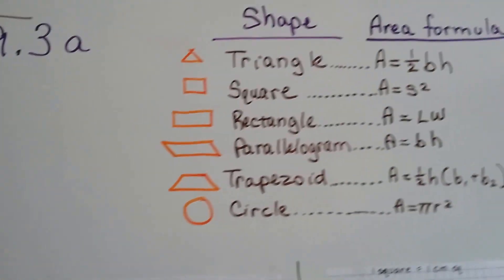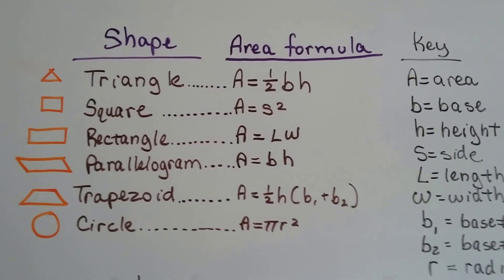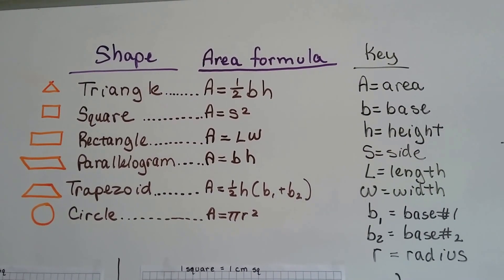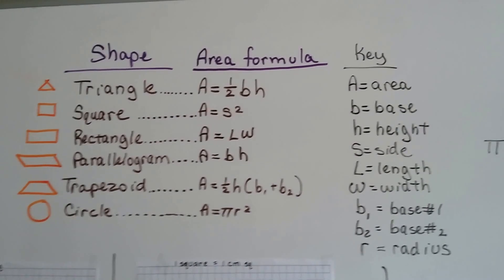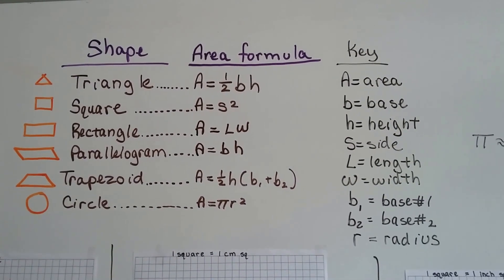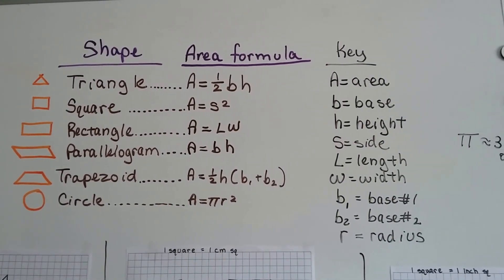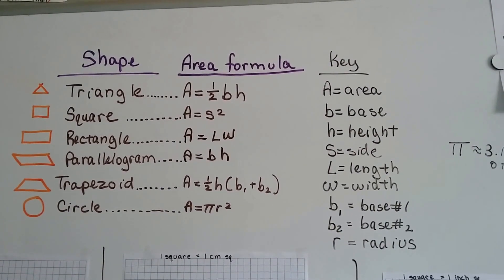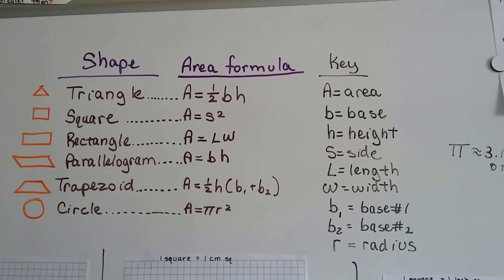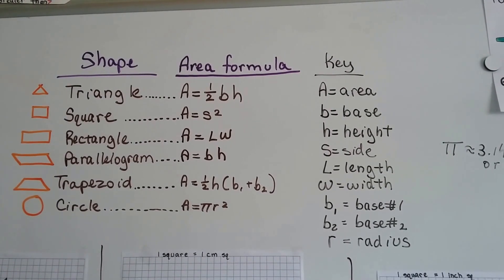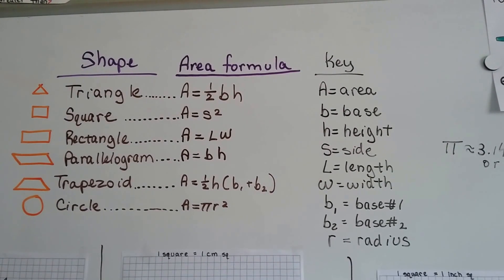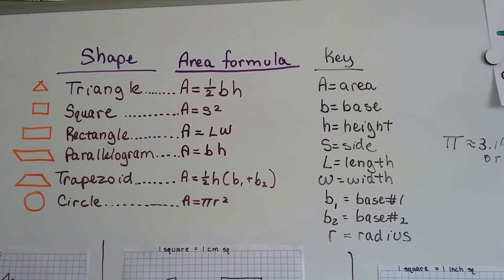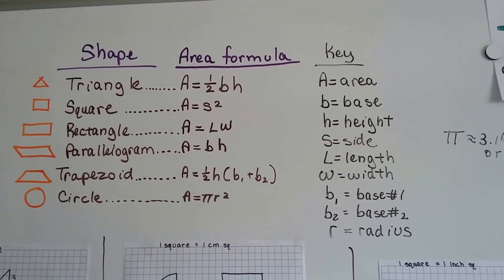So first thing we need to do, and you should have these written in your notes, like I usually say I wrote them on the inside cardboard cover of my spiral for school. That way I had all my formulas in one neat little spot. So if you can copy these down, maybe you can pause the video right now, and write these down so that you've got them in one spot for safekeeping. We're going to use these formulas to help us find the area of these composite figures.